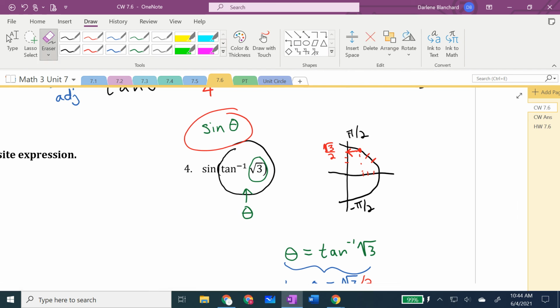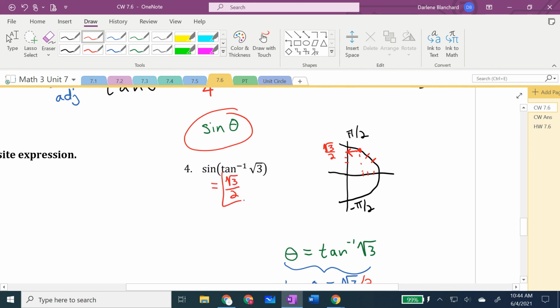The expression of what is the sine of the inverse tangent of root 3, that expression is equal to the number root 3 over 2. And that is it. That's that whole problem. And I just want to say again that these problems are easier if you're able to use the unit circle, but there are other ways that you can go about finding it, which I'm going to show you with the problems where we can't use the unit circle.